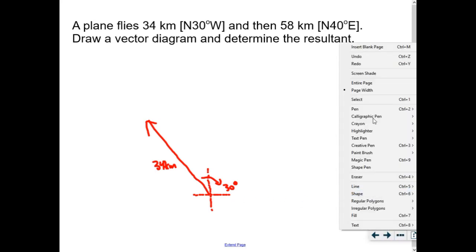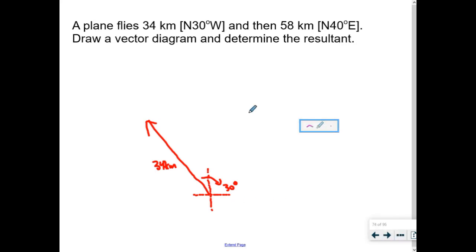Okay, but here's the next one then. As I get to the next spot, I'm going to draw a new crosshair right here. It then traveled northeast, so it traveled mostly north, but now 40 degrees to the east. So I'm going to draw it like this now, maybe a little further, because it's 58 now. So this is now 58 kilometers. And what's unique about this one is that this right here is 40 degrees. So I have a couple of angles that apply here.